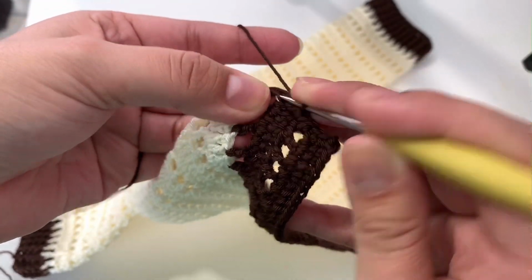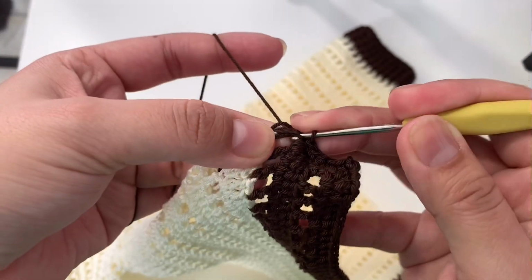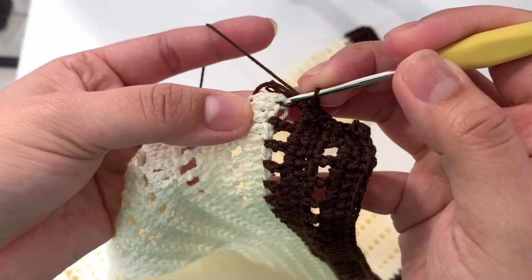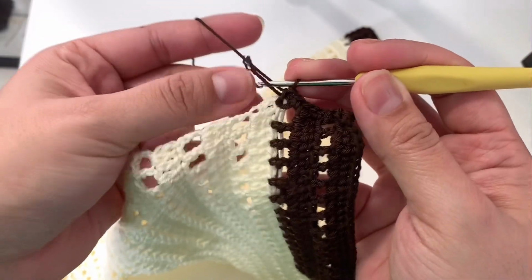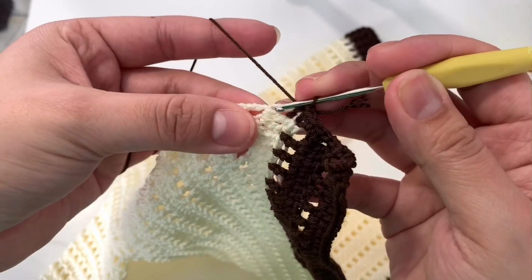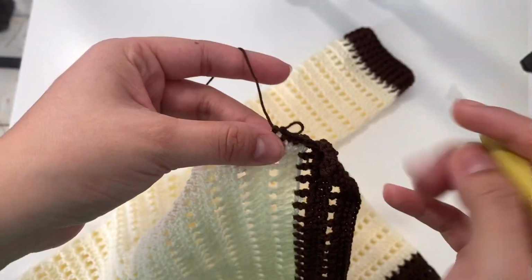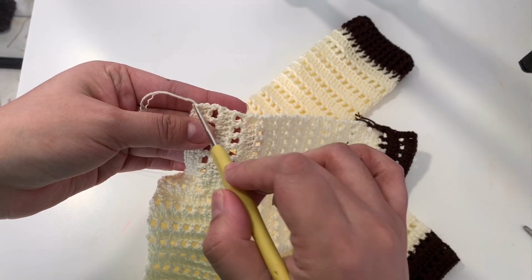Right here in the stitch, here it is, I don't know if you can see it, but it's the chains, I'm sorry, make 1 single crochet. Right here 1 single crochet. Right here where is the stitch, make 1. Right here make 1. Right here make 1. Right here another one. Okay, so that's what you are going to do all around. I'll see you when we get to this point.